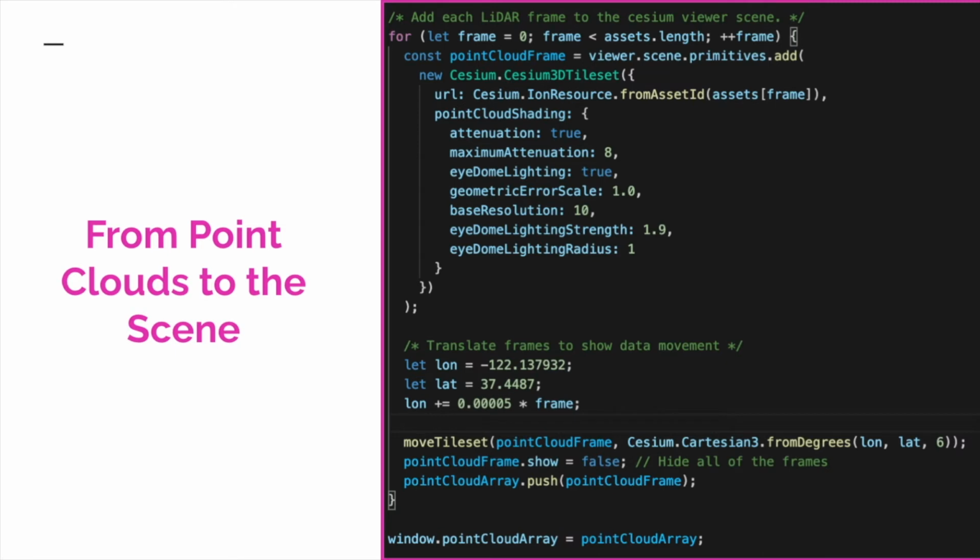Using the positioning logic, we were able to add our point cloud data frames into our Cesium scene using this loop. Since we uploaded our point cloud data frames into Cesium Ion as assets, we referenced their respective asset ID numbers in this loop to add them to our Cesium scene. Each frame's longitudinal position is shifted by 500 thousandths to visually emphasize the distance between each frame in reality and simulate motion. This gives us a guess of where the car is moving.